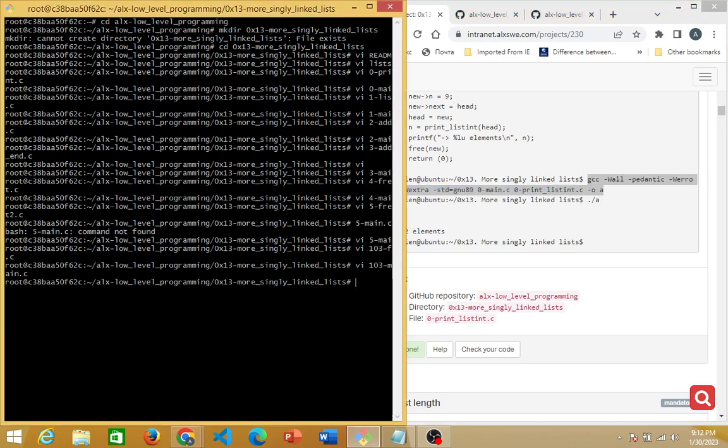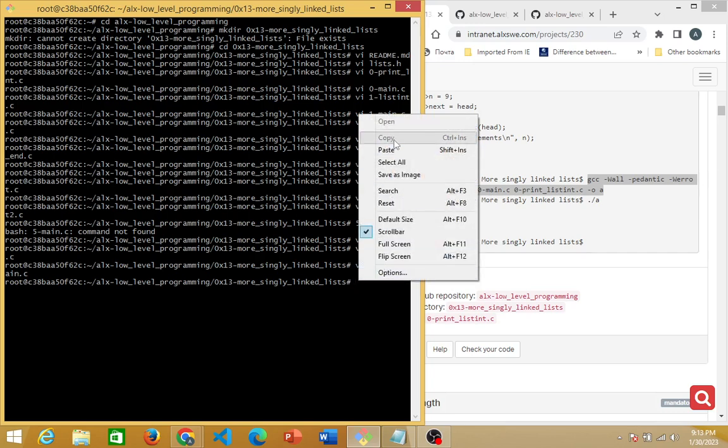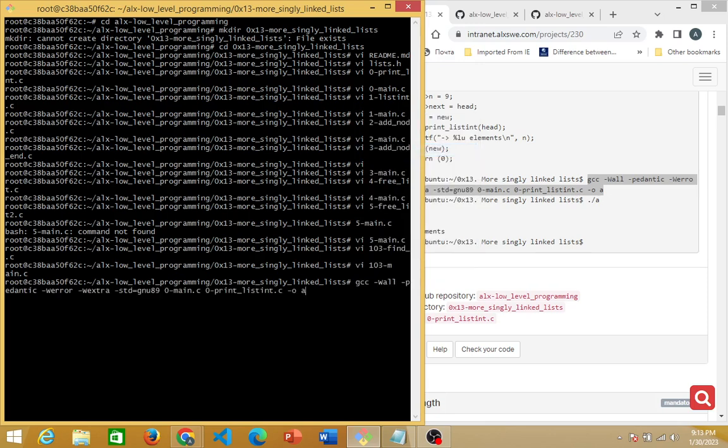Then I'll come back here. I'll just paste exactly what I copied from GCC. You have Wall, pedantic, Werror, and all that up to that a. So after pasting, I'm going to hit my enter key.